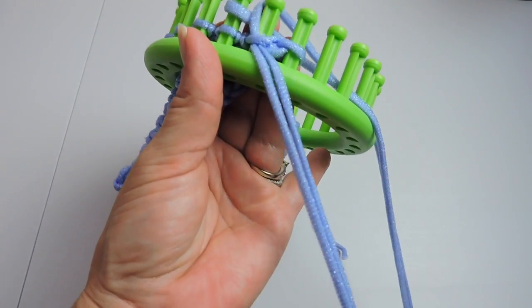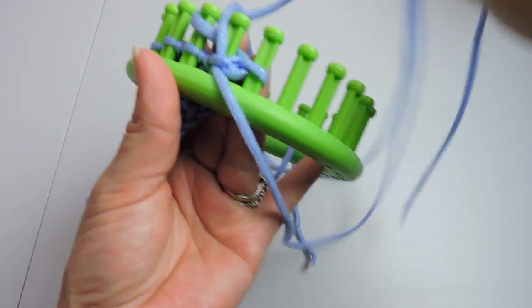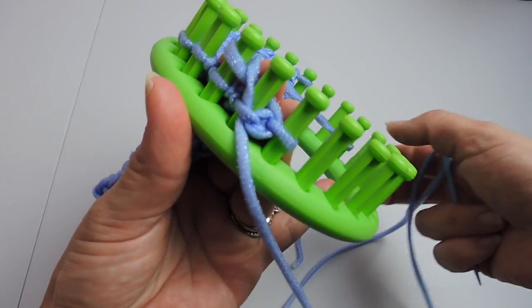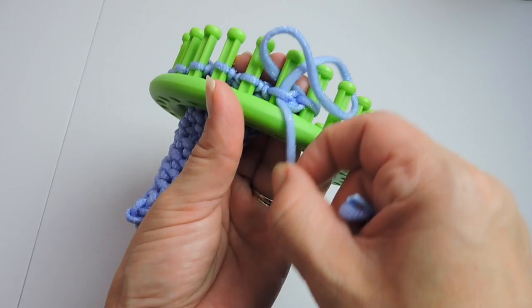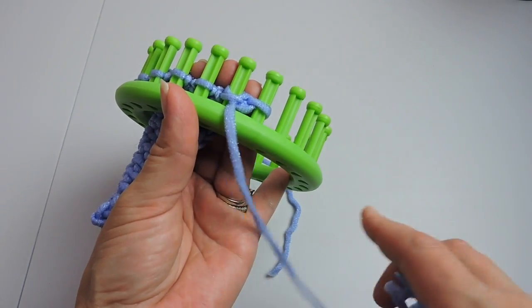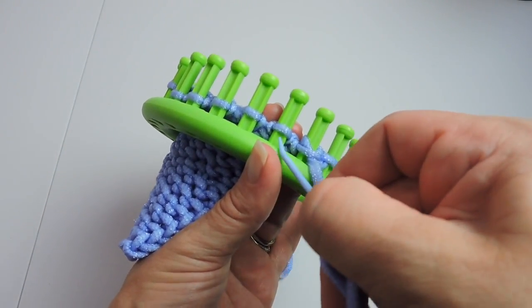Just pull it through. It's gonna get stuck on the pegs more than likely, so just do your best to feed it through. If you go slow and just, you know, fix it with your fingers, it'll be fine. Just take your time. So we're going down peg 2. Now we're going up peg 3.